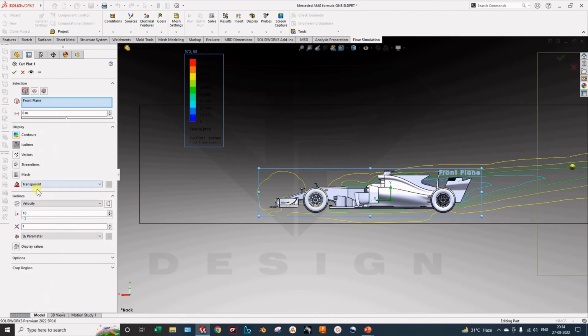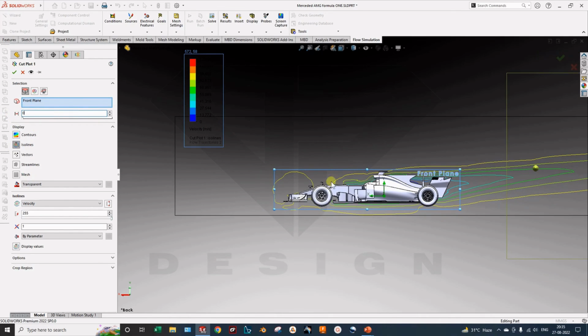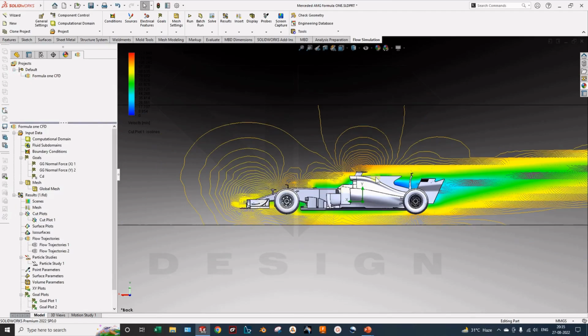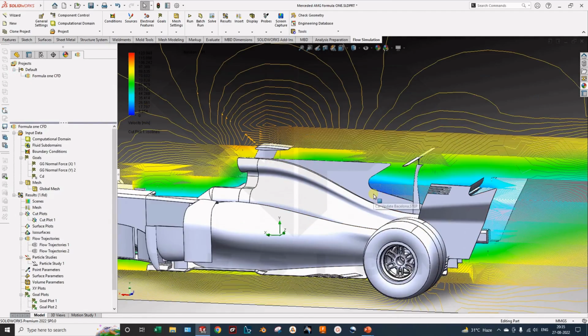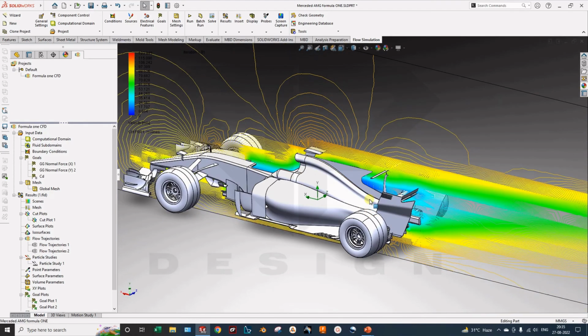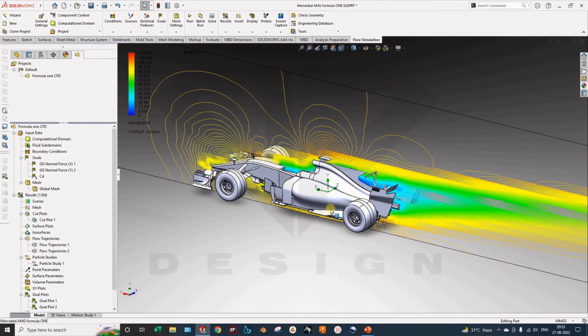so here you can select the, we'll keep it as 0. This is the offset from the plane only, you can change that. So I am taking the 255 iteration. Yeah, here you have the better visualization of where the stagnant points are, where the stagnancy effect can take place. Okay, where the velocity is changing.